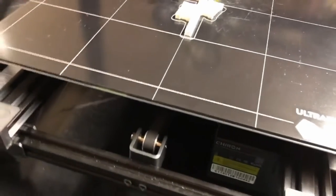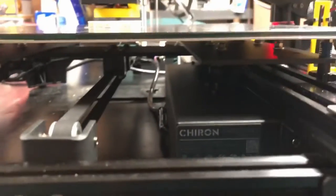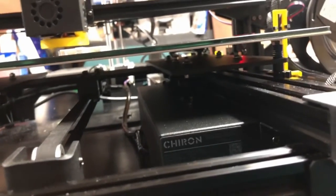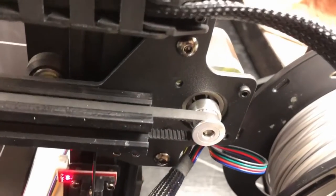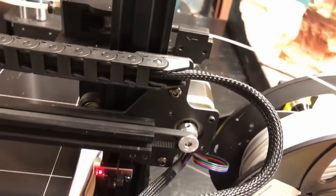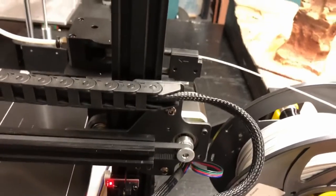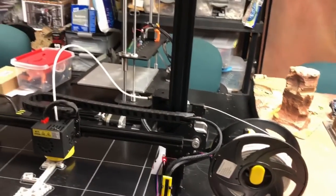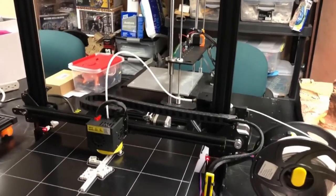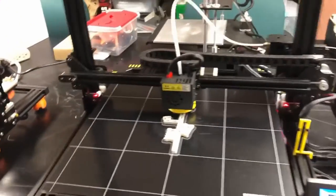The first problem I had — I didn't even notice when I put it together — the Y-belt was totally slack, but that was an easy fix. There are two 25 millimeter blocks fixed onto the sled with four M4s. Loosen all those, hold it tight, and great tension. The other problem was on the X-axis: both set screws on the drive gear were completely loose. So when I ran the home on the first run, a bunch of weird noises and nothing moved correctly. I went through it, fixed it quickly. That's why I wouldn't suggest this for a brand new user — I have five or six printers so I'm used to fixing these, but it was no big deal.